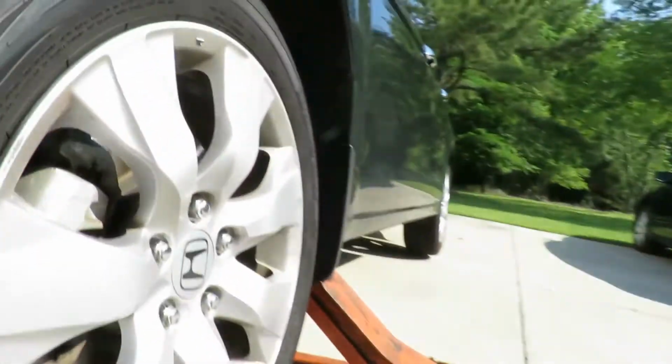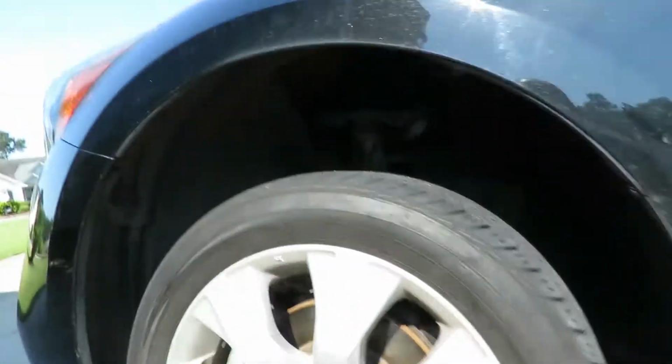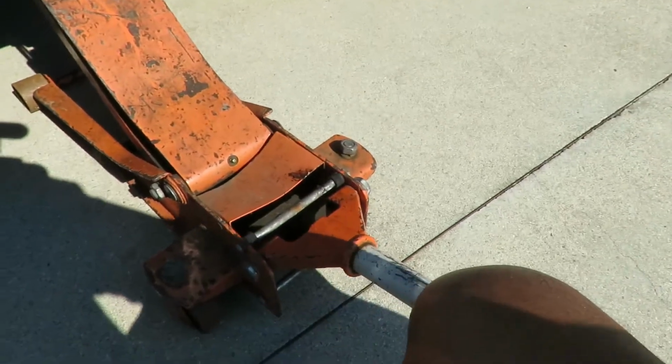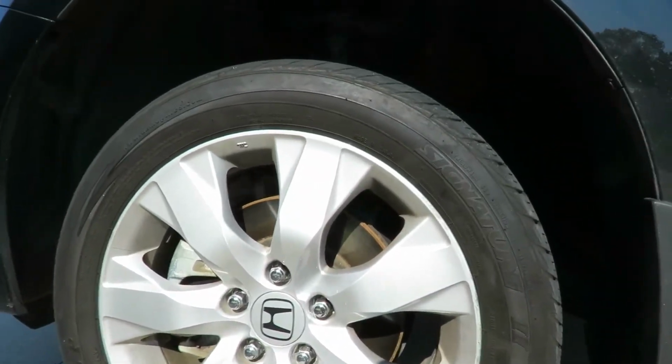So just lower that slowly, and when we lower it, we're actually going to see the tire. The tire's going to start coming up. Let me see if I can do this with one hand. Nope, can't do it with one hand. I let this thing down too fast. All right, be right back. All right, I got it, and let's see.